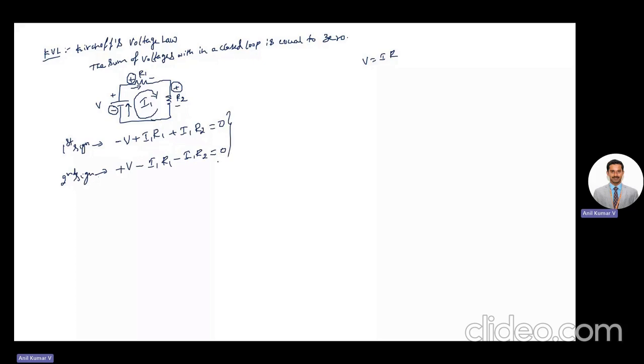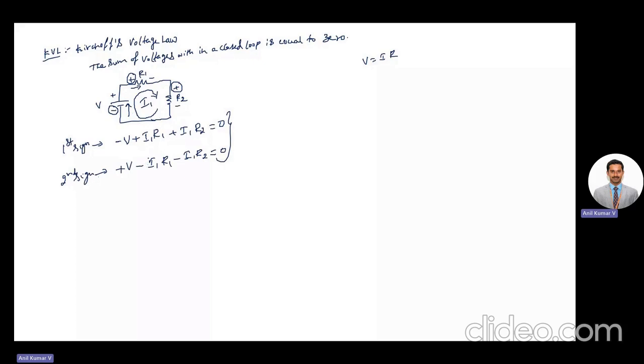Hence, when you are taking with respect to the polarities across all the components, most of the times you take the entering sign so that it will be easy for you. Or if you're confident enough, you can go with respect to the second sign as well, right? But either way, you get the same equation, which you'll be considering when you apply KVL.